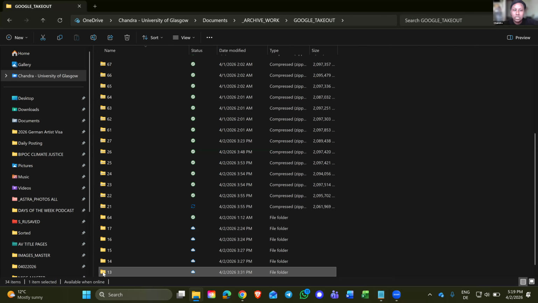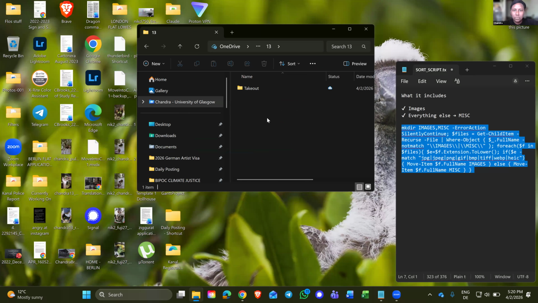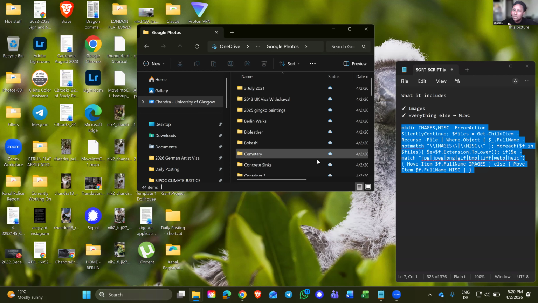So the level that I actually ran it at was here inside the takeout. And for the first zip that I unlocked, that was fine. For the second, it wasn't. So this would be too high a level. So when chat's telling you you need to go down one level, I'm going down. Another subfolder, I'm in takeout. So if I apply it here, it's also too high of a level, I discovered. So then when I open it here, it's an option. Just for fun, let's see what happens.